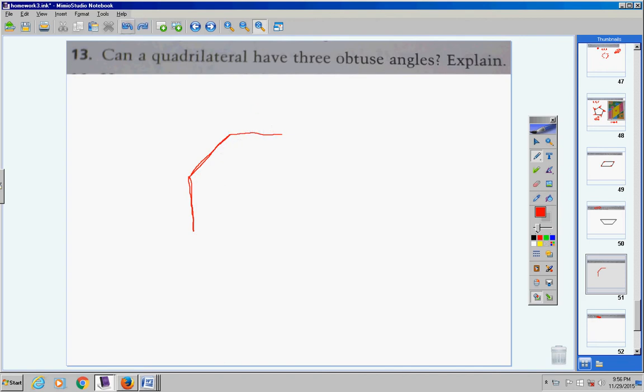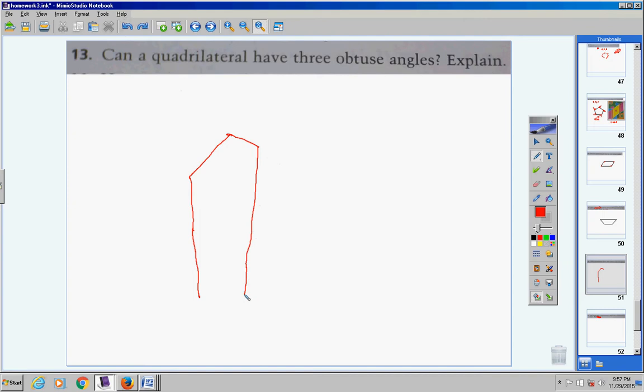Now, the only thing I would do differently is on this angle here, I think I would make it just barely over 90. Like, there's 90. That's approximately 90 degrees. So I'm going to draw the angle a little wider, just a little wider than 90. There. Remember, this would be 90 right here. I'm going to make it wider than that and swing it just a little wider, about like that.